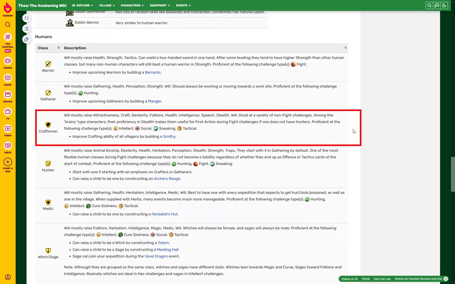Craftsmen are your early game crafters, and they try to make a name for themselves in non-combat challenges by also having a wide range of other skills. The wiki description here makes it sound like they specialize in a bunch of different things, but generally speaking, any given crafter will trend to just a few of these, which means any given crafter can end up as a local powerhouse, or spread so thin they are just filler. Also, unlike gatherers, there are several other, better options for crafters available over the course of a game. The ones you start with will probably become decent by virtue of getting a lot of levels, but I wouldn't go getting any more of them if you can avoid it.